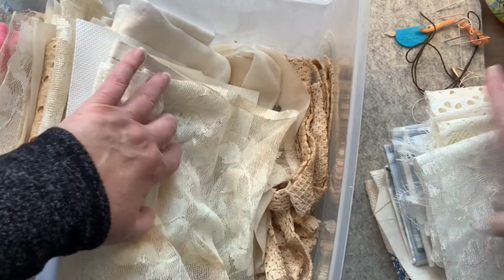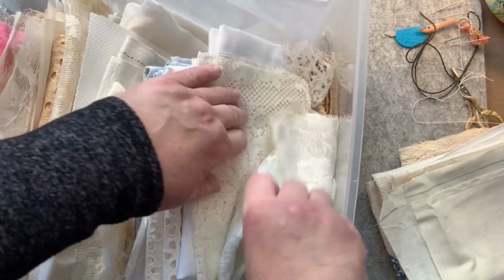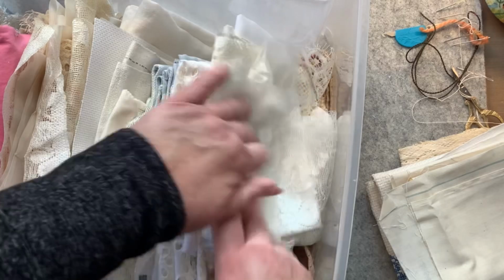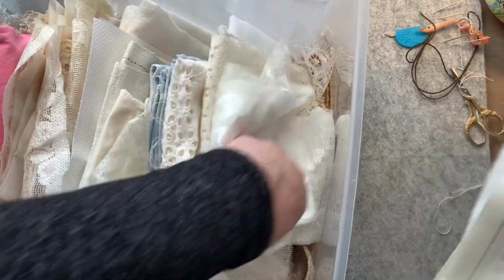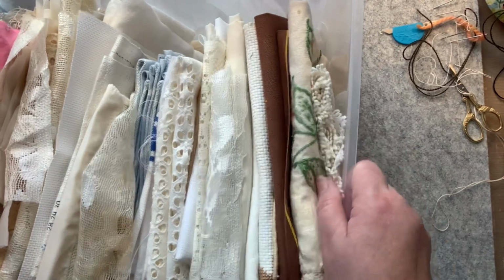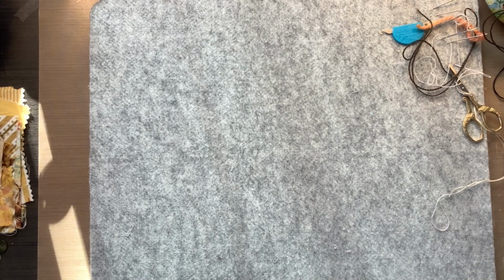So, yep. All right, so let me just put all this back in here. I'll put this back in my closet because that's where I keep the bin. All right, so that's good. So we got, I think, 3. Let me put this on my chair. And I think we got 3 different pieces that we could use for this.